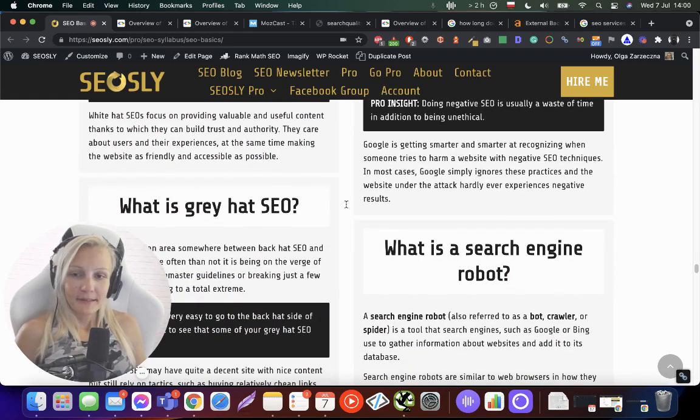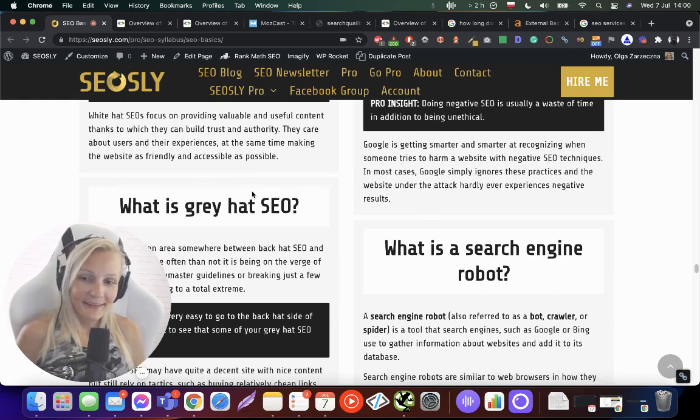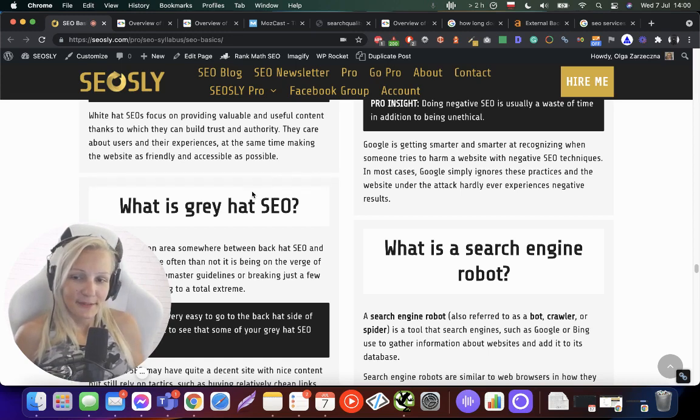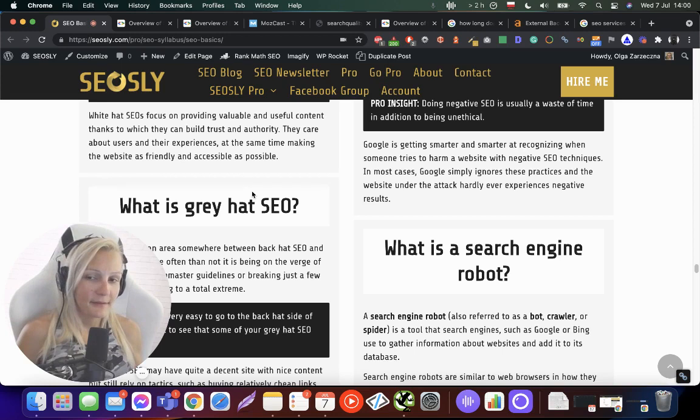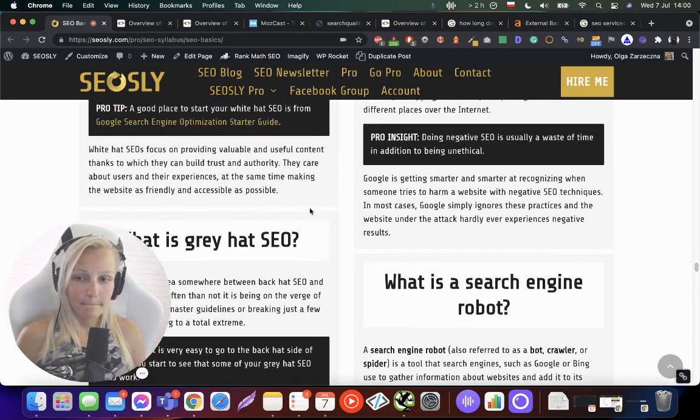There's also someone in between. This is a gray hat. So this is doing mostly white hat things, but being kind of on the border with some of them. So let's say you buy some links, but you make sure that those links look very natural, that those links, for instance, bring you real people, real traffic. And if links bring people, then we can kind of say that they are more natural, and buying those links only sporadically. So this is kind of being a gray hat. This is, of course, better than being a black hat, but yeah, this is kind of a gray area.